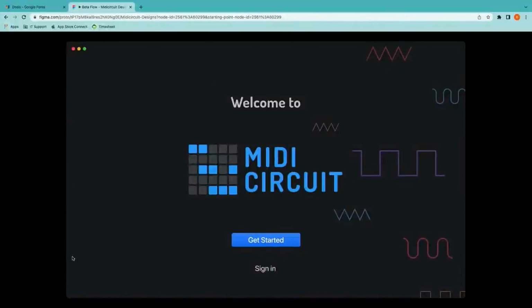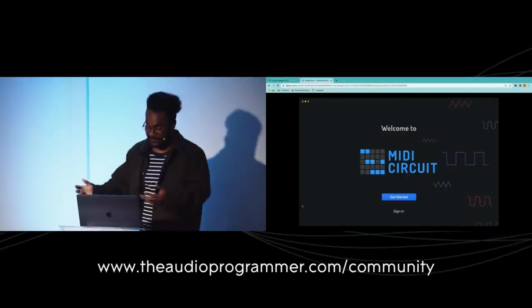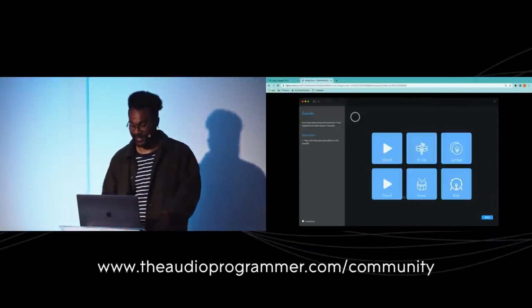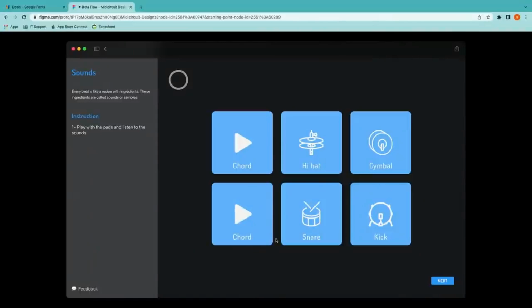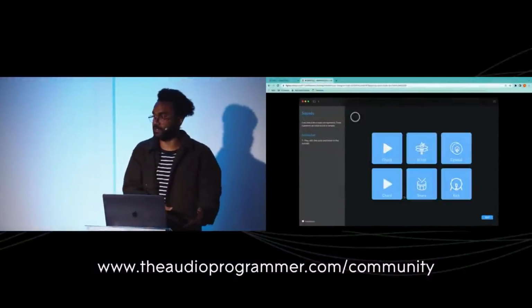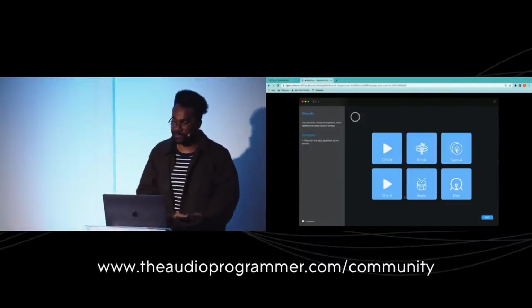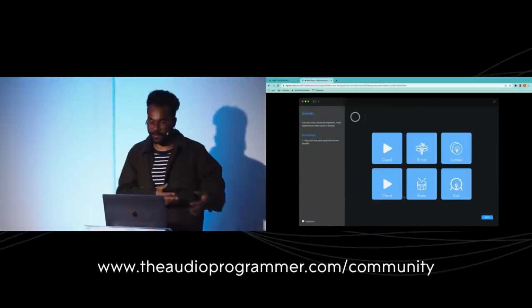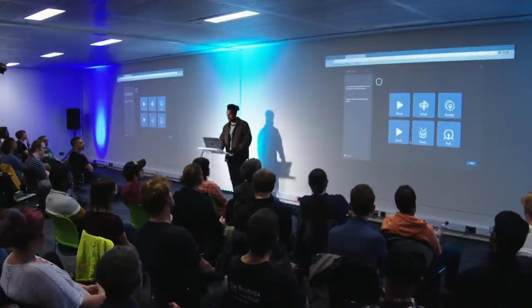Okay, so this is not the app. I have to literally use our beta flow, sort of like Figma designs, to improvise this. So when you get started, on the left-hand side, you have context about the lesson you're about to perform and instructions. And we try to keep everything in the middle interactive. What you see would then communicate with your instrument and highlight the pads. And once you interact with the instrument or with the UI, or with your finger using an iPad, or macOS with your mouse, we use all of these interaction points to give you an immersive experience, so you get options and you don't feel limited.